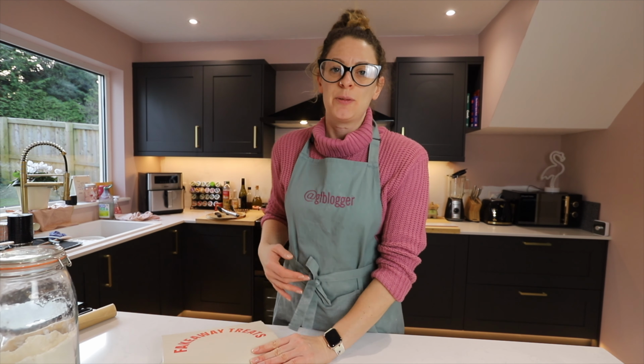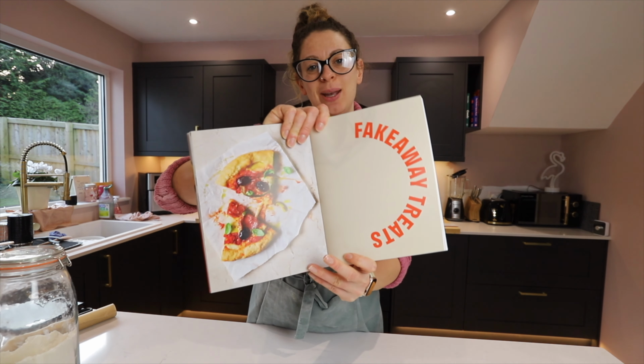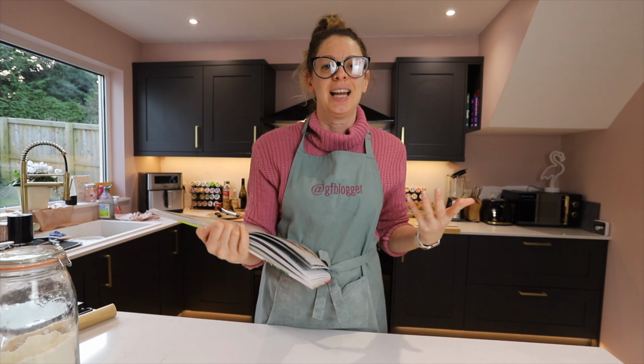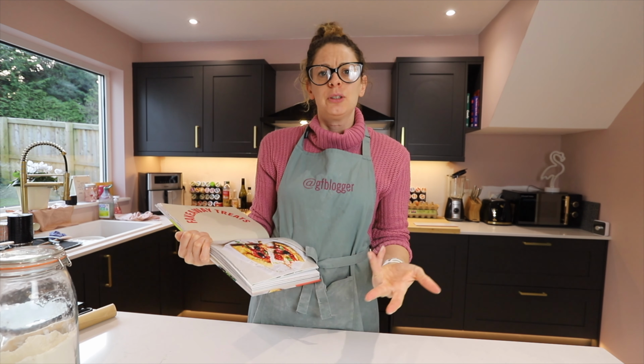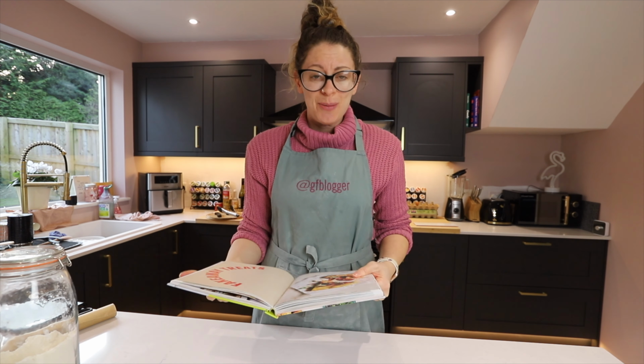Now, if you wanna give this recipe a go and you're not sure what to eat the spring rolls with, I also have my fabulous fakeaways chapter, which has loads of fakeaway classics. We've got sweet and sour pork, salt and chili squid, chicken and cashew nuts, chow mein, gluten-free egg noodles, so many recipes that you can pair these spring rolls with. So make sure you check it out and let me know how you eat yours.